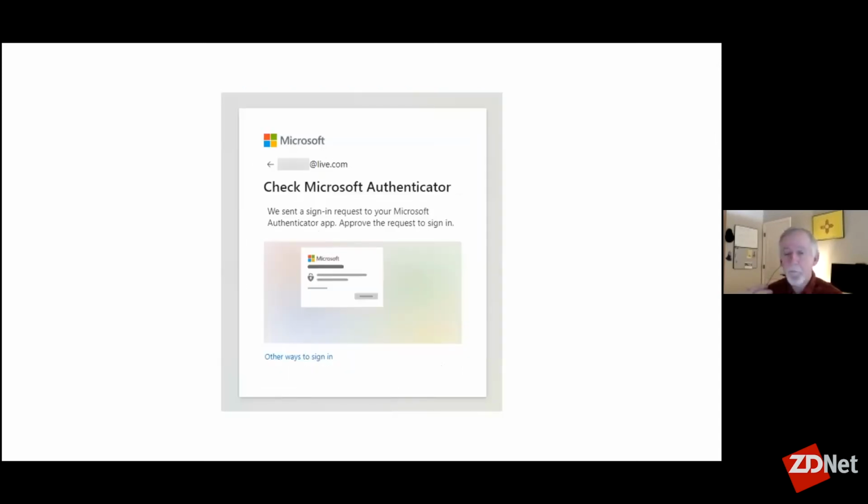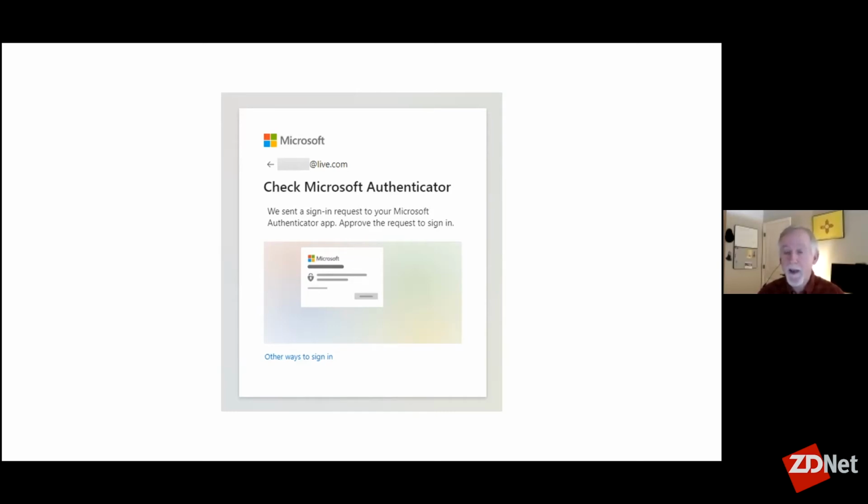Okay. Setting up Microsoft Authenticator. Now, I'm not going to walk through the whole process of setting this up here. It's fairly straightforward. You have to download the Microsoft Authenticator app for your iPhone or for your Android device. And then you have to go to that same box there where it said add a new form of verification. You click the option to use an app. It gives you a link to download the Microsoft Authenticator app if you want to. And then once you've done that, you sign in to the Microsoft Authenticator app with your Microsoft account email address and your Microsoft account password.